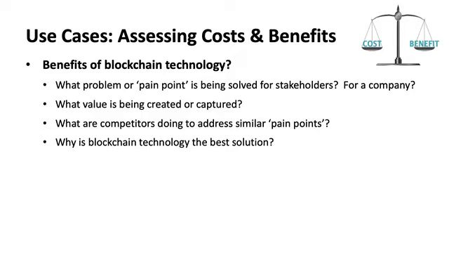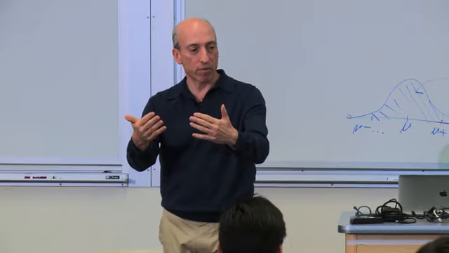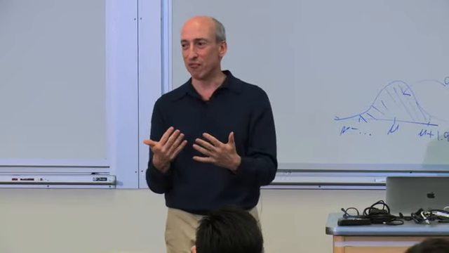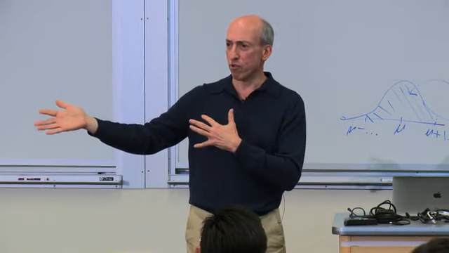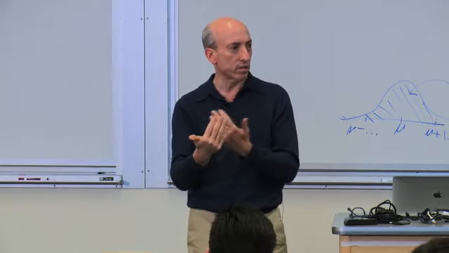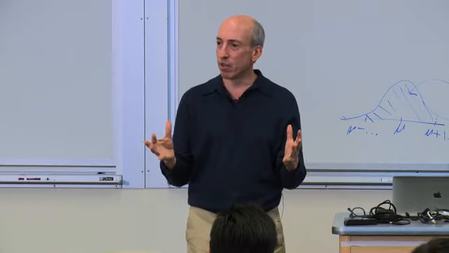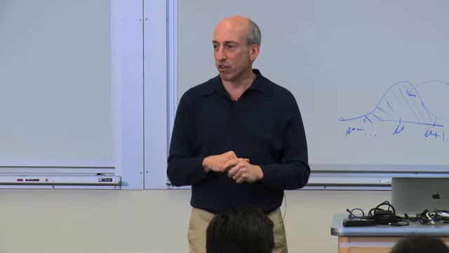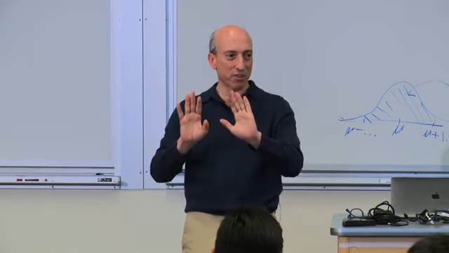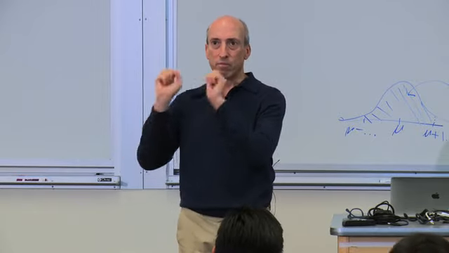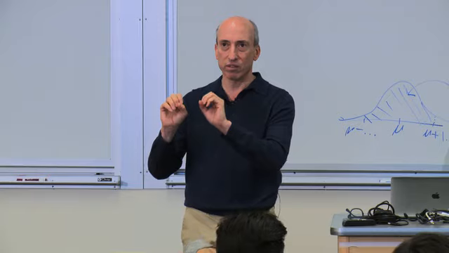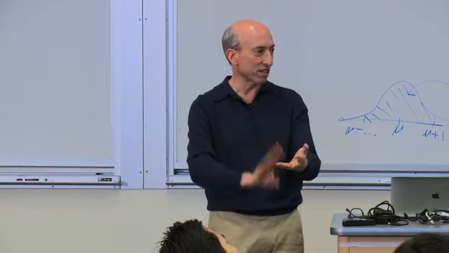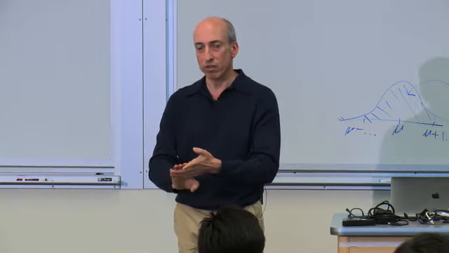But that's the core. And I talk about it being the final project, but this is going on right now. $28 billion has been raised in initial coin offerings, and a few extra billion, 3 or 4 other billion, has been raised by direct venture capital in this world, but call it $30 billion. But it's not fully mature, but it's maturing. And a lot of venture capitalists are saying, wait a minute, we're past the hype stage. What pain point are you trying to address? How are you creating value? What are the competitions doing? And why do you need append-only logs, consensus protocols, and possibly native tokens?